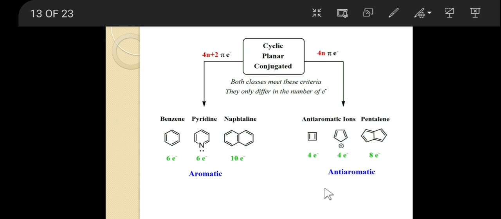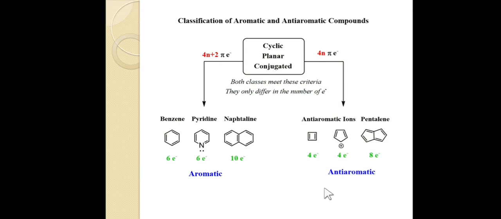Before we go to the non-aromatic compound, let's differentiate between the aromatic and anti-aromatic compounds. So what are aromatic compounds? Compounds which are cyclic, planar, fully conjugated, and having 4n plus 2 pi electrons are aromatic. For example, benzene, pyridine, and naphthalene. In this paper, we are going to discuss more complex examples. These are very common examples of aromatic compounds like benzene, naphthalene, pyridine. Okay, so these are the basic concepts for aromatic compounds.